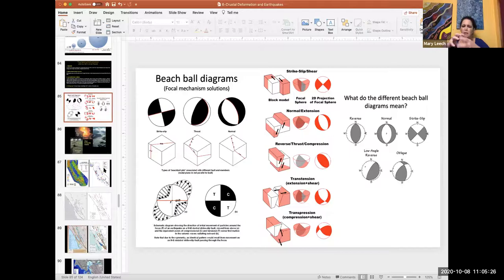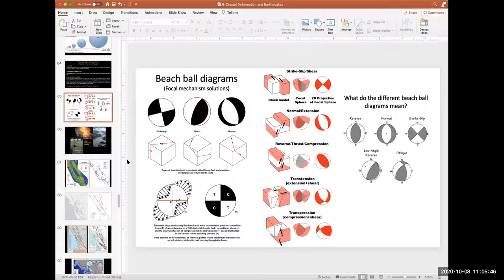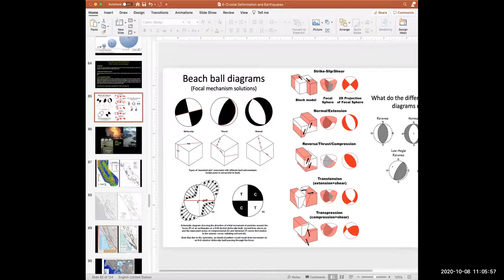Like, imagine just a sphere. It could be a mini earth, however you want to imagine it, a sphere of earth around the fault. And so when the fault breaks, you're seeing the projection of that fault plane in the sphere. Okay. Is that good enough? I hope. Yeah. It's just, I'm so used to seeing block diagrams all the time. And so the sphere thing, I was just trying to figure out, why is it a sphere? What's it conveying?